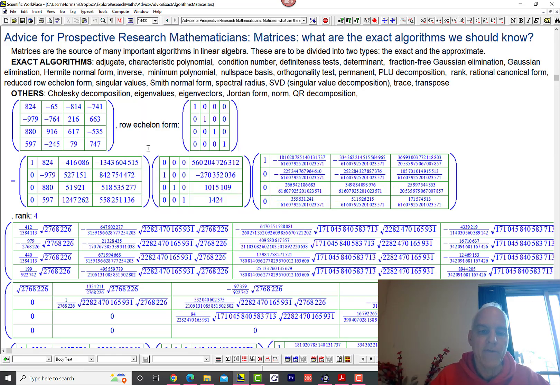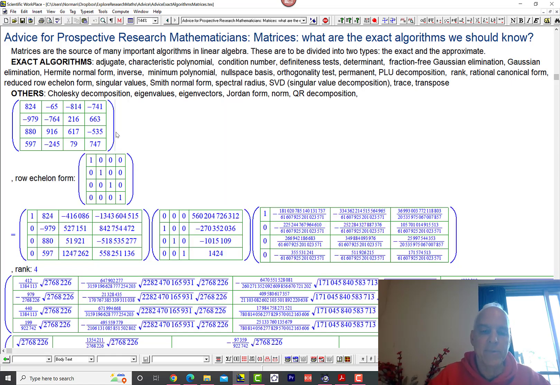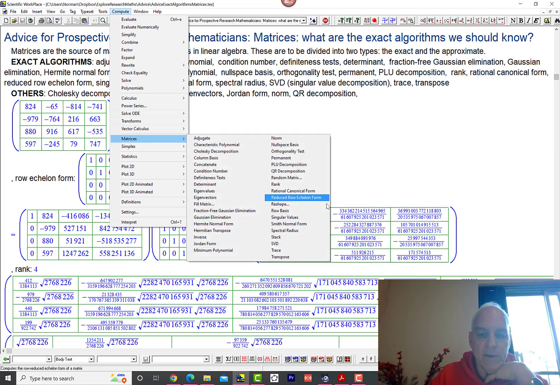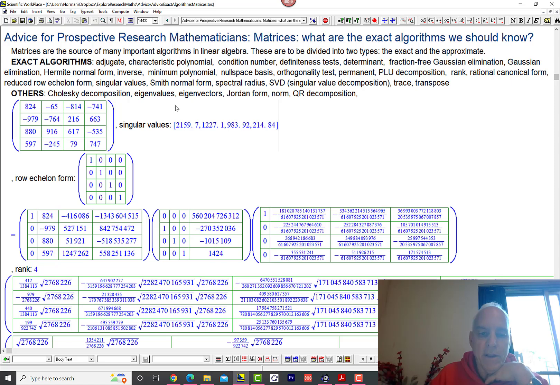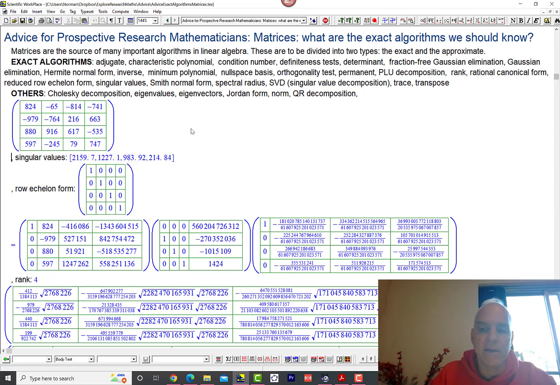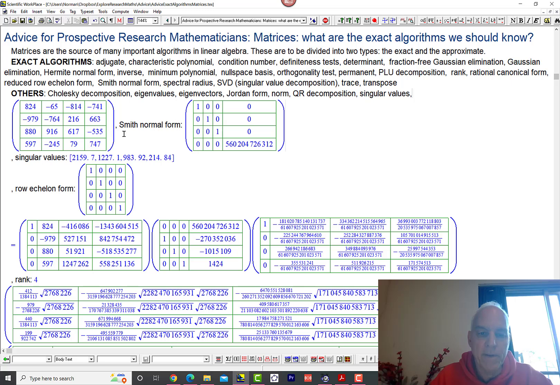Reduced row echelon form—that's the result of row reduction. Well not surprisingly that's also exact. Now we come to singular values. Let's see if we can compute this thing. There they are—the singular values of this matrix are given in decimal, so they are basically eigenvalues but not eigenvalues of the matrix, eigenvalues of something else. And so those are approximate, so singular values moves into the other category.